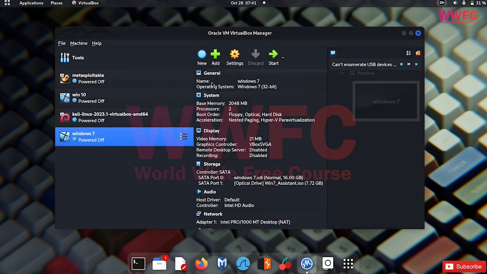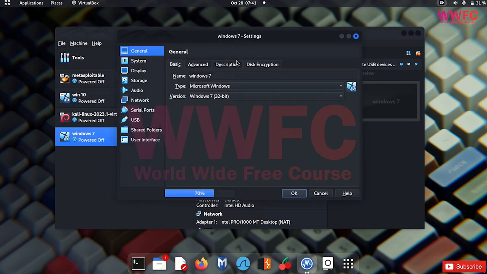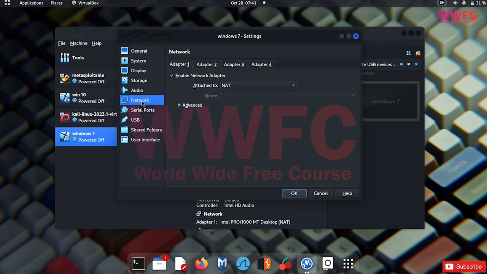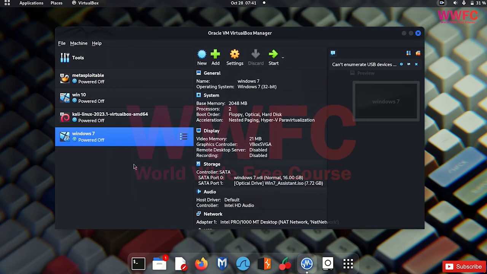The next thing you need to do, whenever you're trying to install any operating system, is come to this setting and then networks, and from here select NAT network. So now in the name part again we have the NAT network, and I am selecting NAT network. If you don't have it, I think I explained this in the previous lecture, so you can follow that and you will be able to find this NAT network name here. Now the NAT network is also okay.